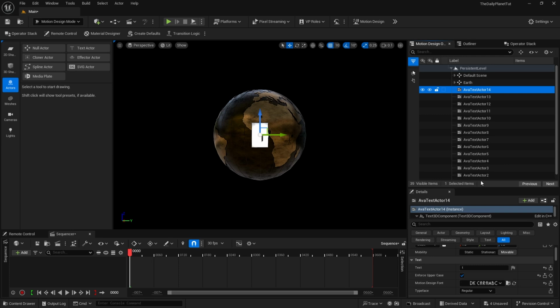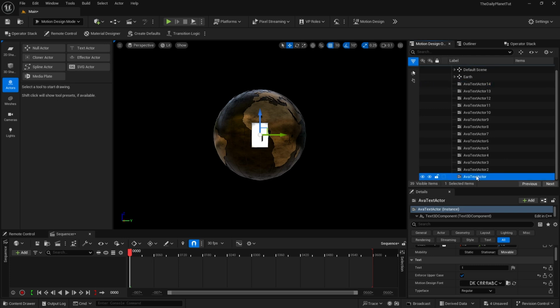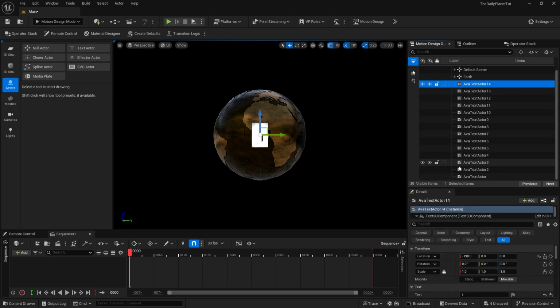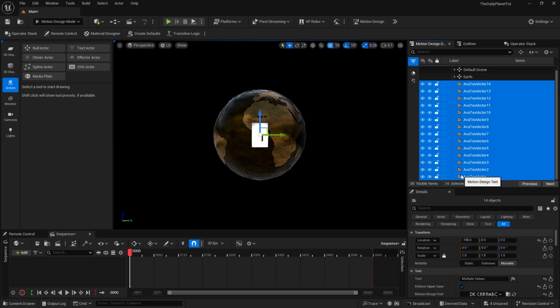So after you've gone through that process, you should be able to look at each one of them and see which letter you've set it to. And I've selected the first one there. It's T, H, E, and it goes all the way up. And this is the way we want them laid out. So when we add them into the cloner, they will work properly. So again, from bottom to top, it'll go left to right. Before we do anything else, let's select all of them and reset them back to 0. And now we can add the cloner in.